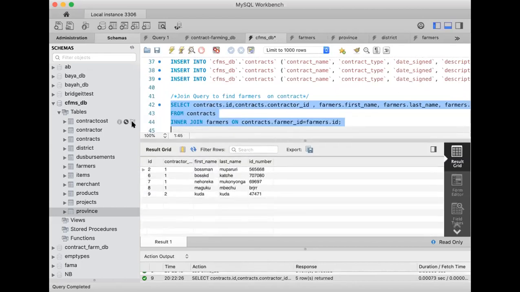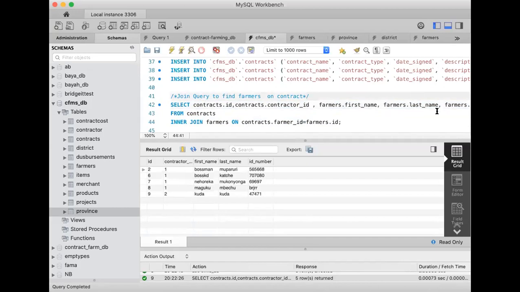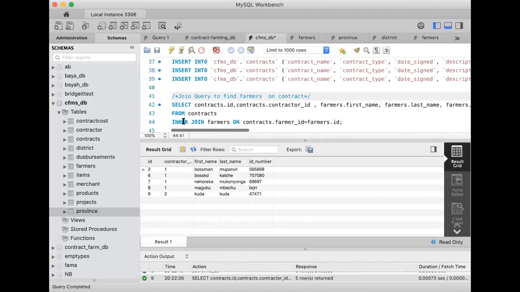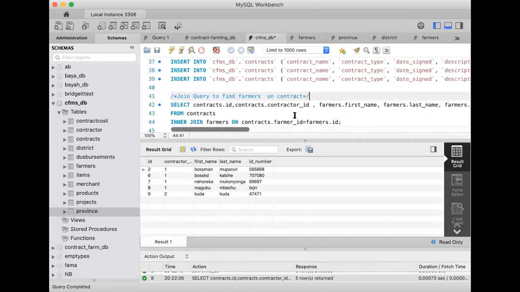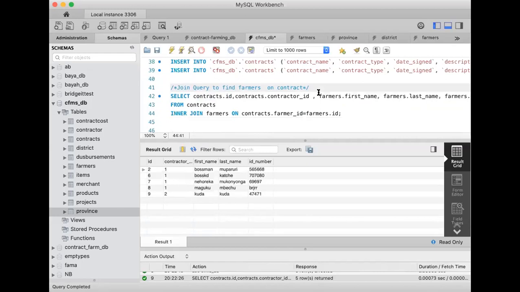So this query just joins two tables, farmers and contracts. I want a contract ID and contractor ID, farmer's first name, farmer's last name, farmer's ID number from contracts inner join with farmers on contracts' farmer ID equal to farmer ID.